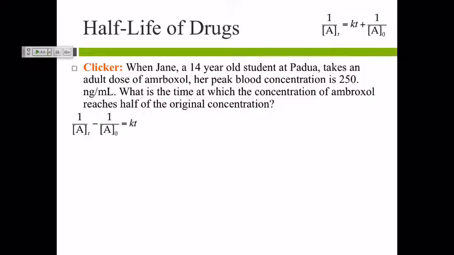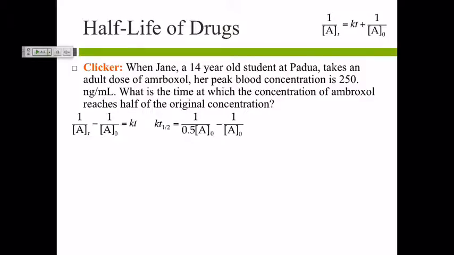So we can use this whole relationship that we already have. What did I do to get this equation? I changed it a little bit, right? What about 1 over initial? You subtracted it from. Yeah, I subtracted it from the right side, so now they're both on the left side. And so what's that fraction going to look like? 1 over 125 minus 1 over 250. You guys okay with that?